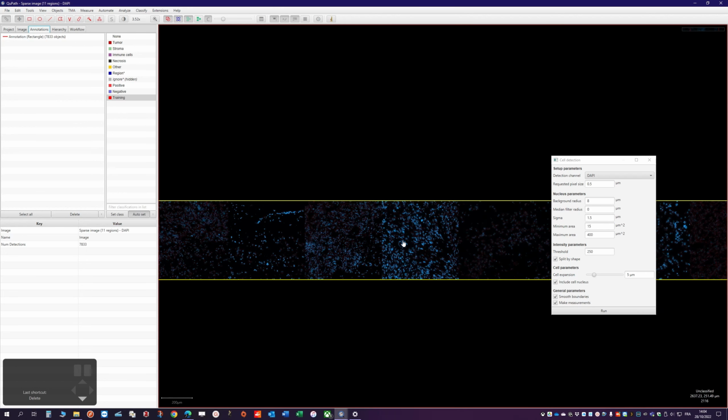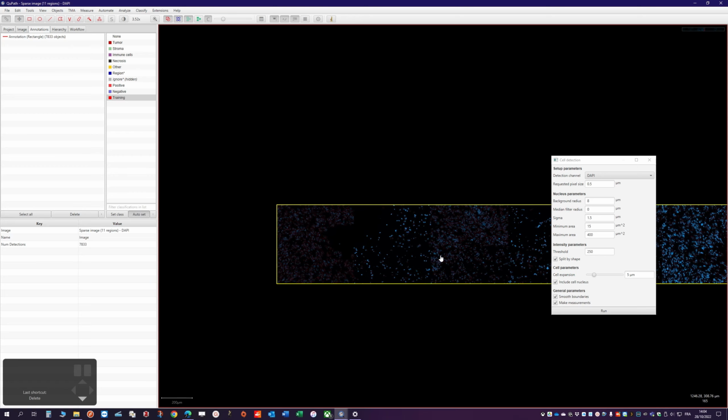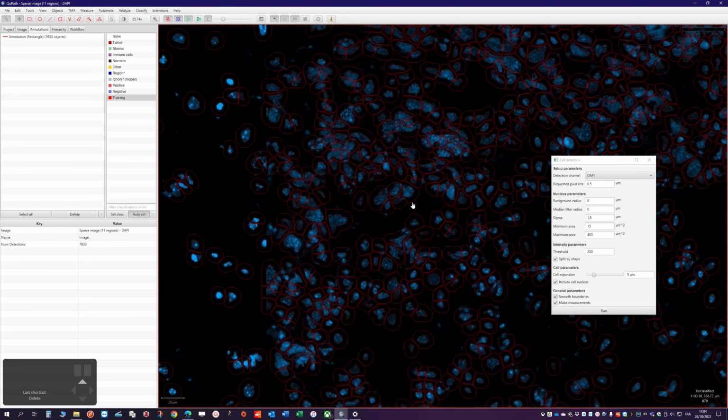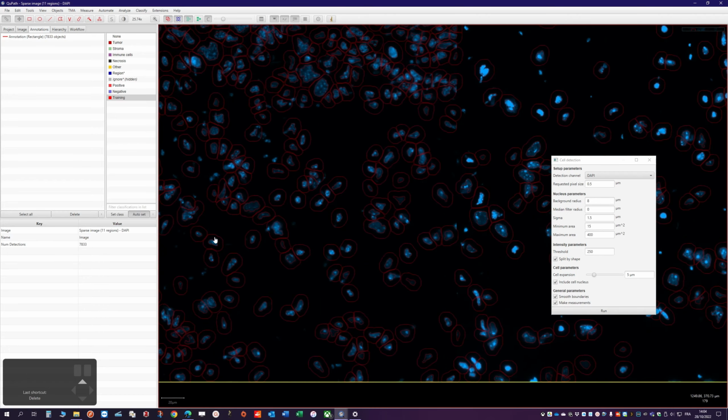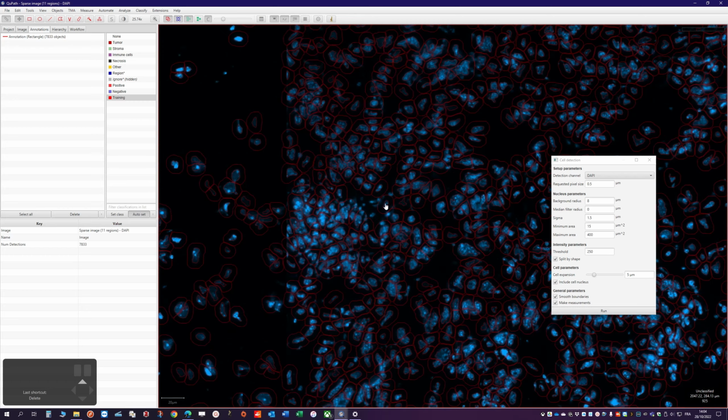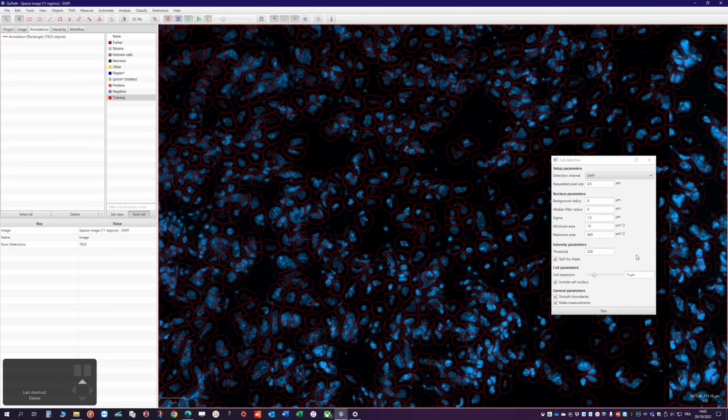So let's have a look at the rest of the sparse image to see how it worked. I think this is okay, but it's up to you to decide if on your own sample those parameters will work. At least you get the idea on how to proceed.